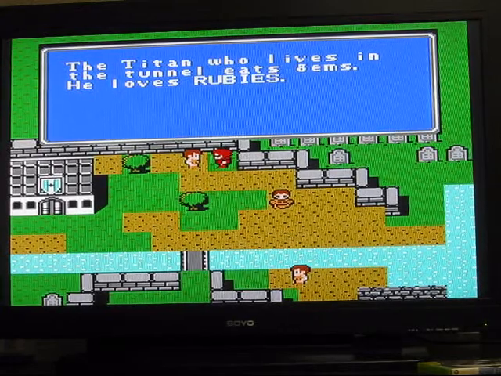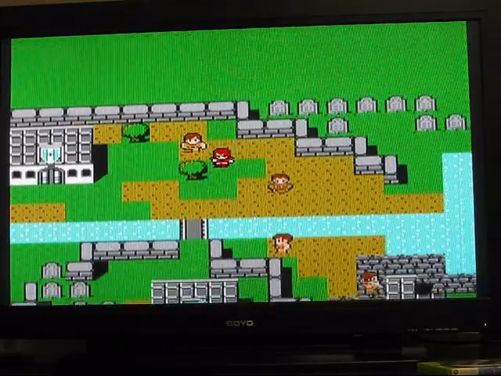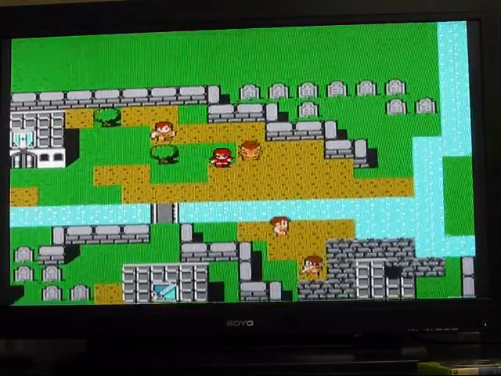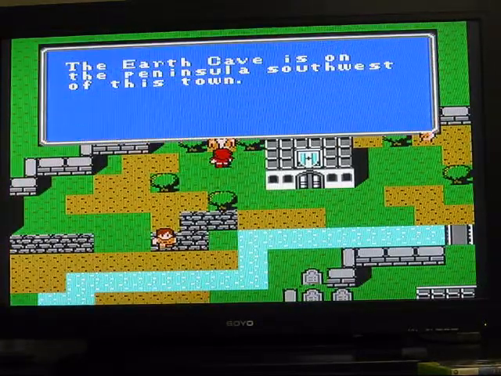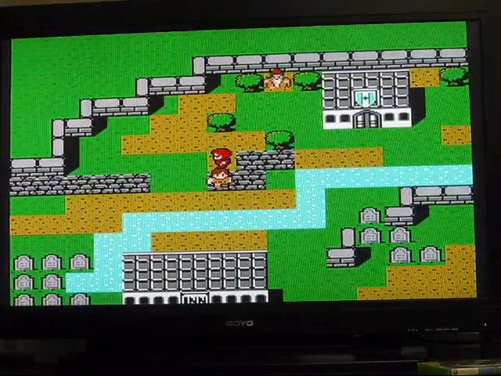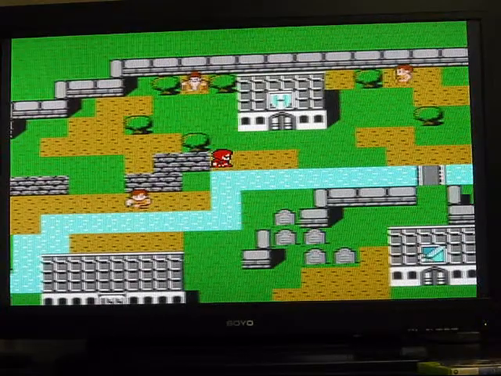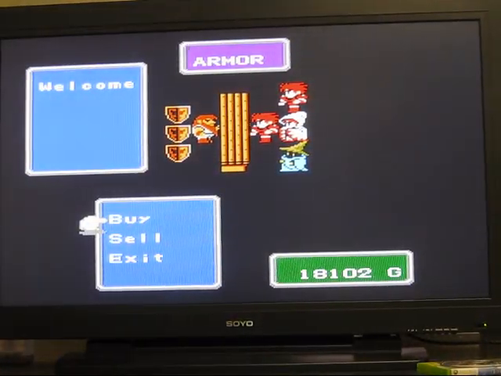The Titan who lives in the tunnel eats gems. He loves rubies. Okay, so we're gonna need a ruby to get past that guy. Everybody knows me? What? You've never heard of Dr. Uni? No, we haven't heard of you. The Earth Cave is on the peninsula southwest of this town. Earth Cave. We're gonna want to go there. The vampire of the Earth Cave is stealing the power of the Earth. We need your help. Finally, the truth comes out. We need to find the vampire in the Earth Cave, which is in the southwest.